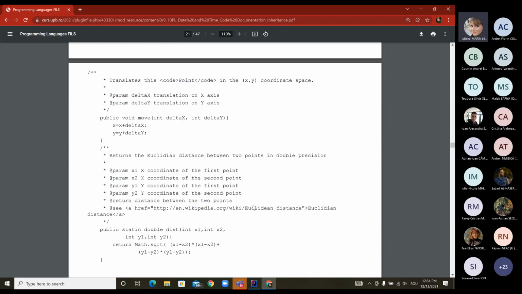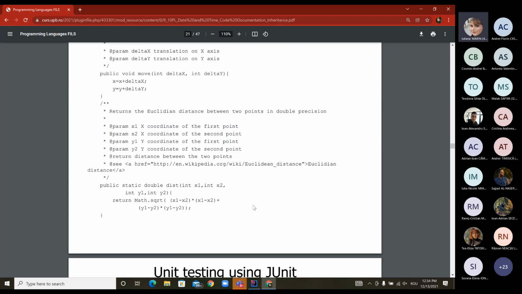Then for it, you see that you have this documentation, and it will simply display the distance between 2 points as the square root. And in this way, for 2 points, you have all the coordinates. So it means that you will have to return the Euclidean distance between 2 points.